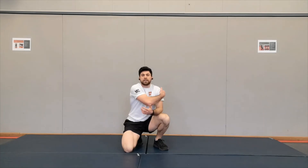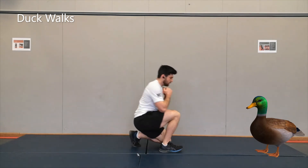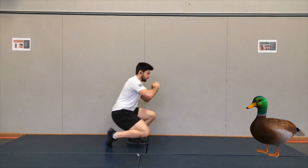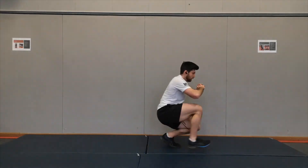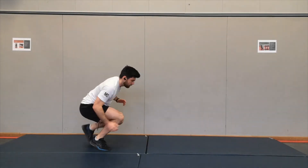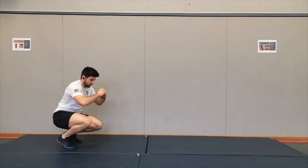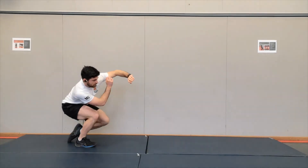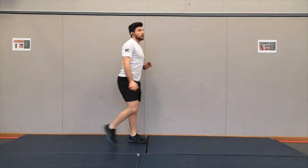Next one is going to be a duck walk. Ducks walk quite low to the floor and they have quite bent legs. Without letting your knees touch the floor, you're going to walk as low as you can forwards and backwards. If you can, stay nice and low and do it slowly — that's far better. Depending on how much room you have, you may go further forwards and backwards, but we're just going to have fun walking like a duck. Well done everyone, you're smashing it — that is the duck walk.